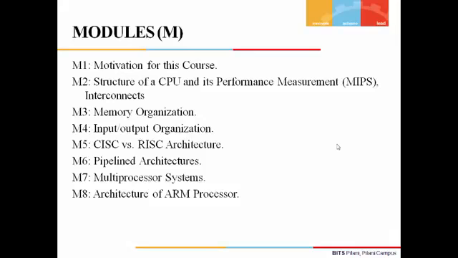The last module is related to the ARM processor, because this is one of the most popular processor cores used in the embedded world. In the organization where we are going to work, there is a high probability that you may come across the ARM processor. That's why you should also know about the ARM processor architecture. At the beginning, as part of module 1, we will give a general overview of computer architecture, and from module 2 onwards you will get into the details of each of the computer architecture concepts.